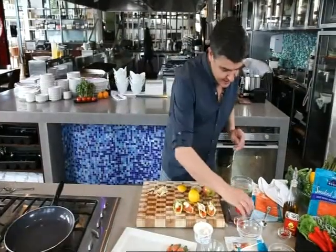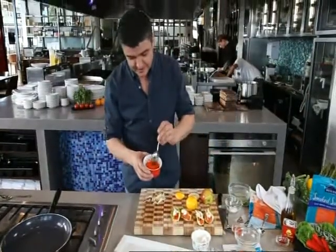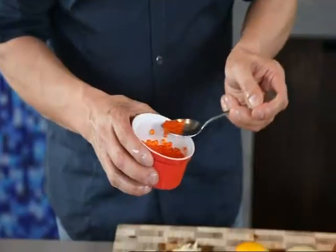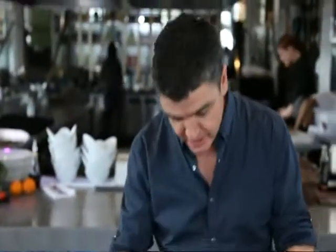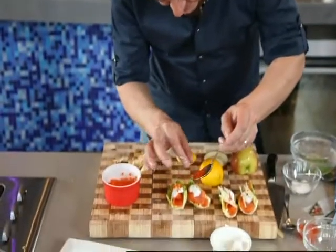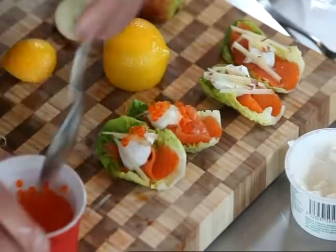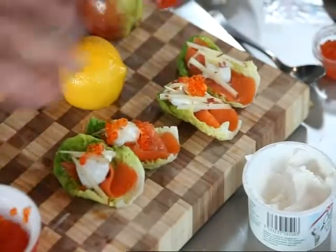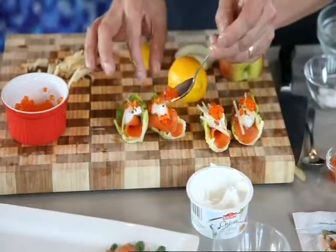So then we reach for the, look at this. That's the Regal salmon caviar. Again, this is perfect for canapés. You can feel it popping in your mouth when you use it. There you go, number two canapé.